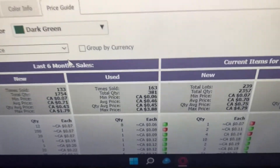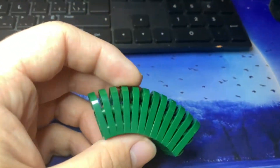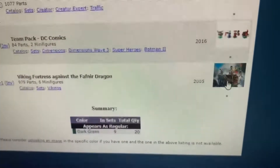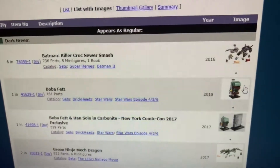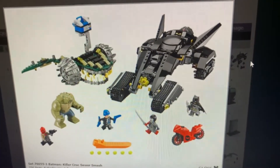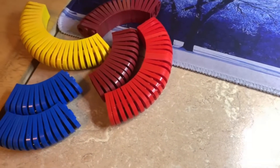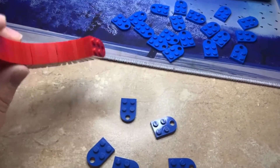They almost feel like they're from one of the older train sets, or maybe a Christmas one. I thought with dark green it might be from the Emerald Express, but it doesn't look like it. I guess it's just an overall desirable piece, probably popular in a certain MOC or something. Overall a nice find. After listing a couple of these plates, I think this is going to become a common trend — the used parts from these sets seem to have minor damage on a lot of them, and only a few good ones.